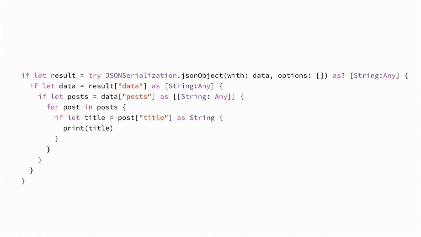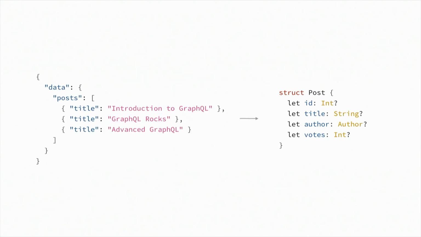And I mean, this is similar to what people who use REST APIs have to deal with. And the most common solution is to write some kind of model layer. So instead of dealing with untyped JSON at runtime, you write models that contain properties, and then you either manually or by using some kind of framework convert the JSON into those models.